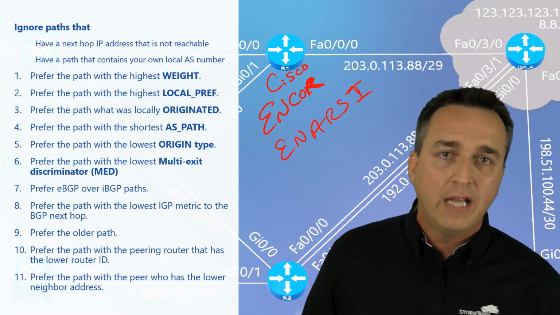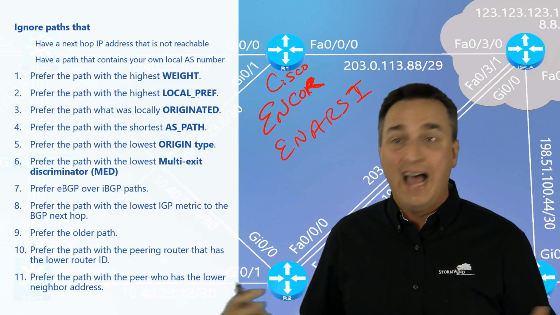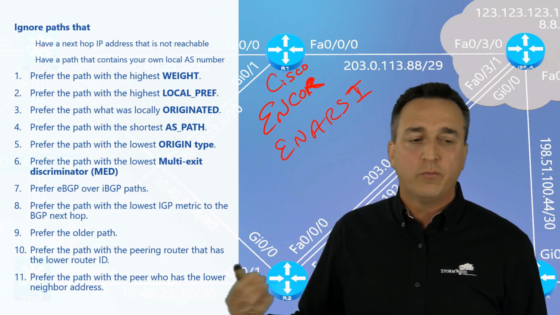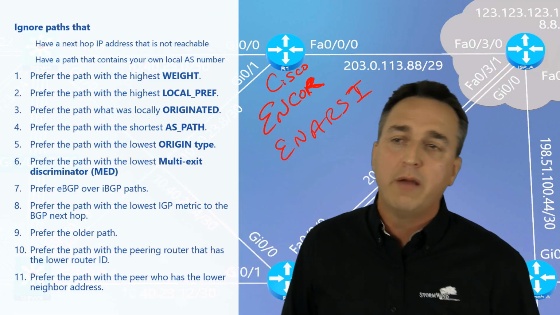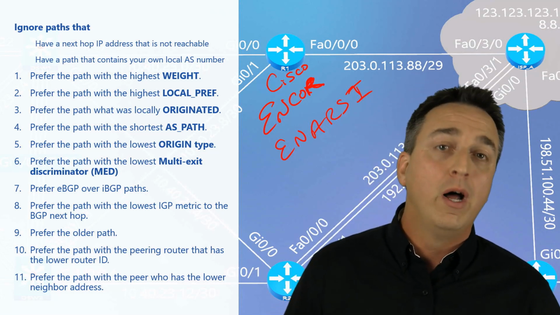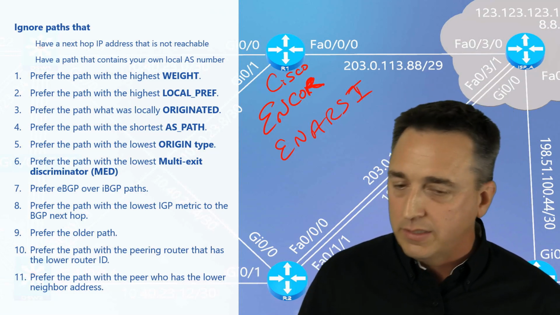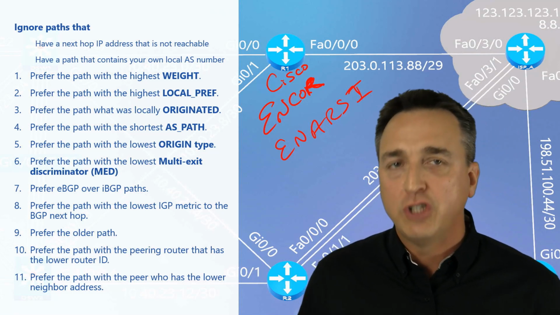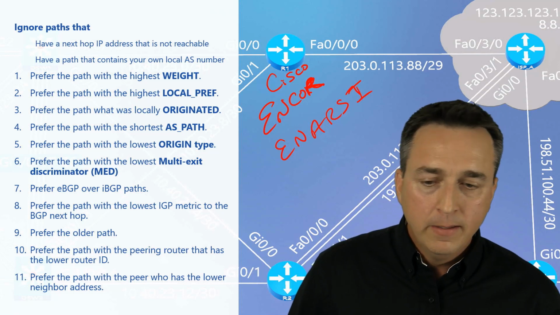Now, most of us as enterprise admins, network admins, we're not typically going to be dealing with the entire internet routing table because we don't necessarily need it in the grand scheme of things. If we're going out this way or that way, we could definitely have a much smaller internet routing table. And that's where more advanced things like route filtering come into play, telling your router, we don't want this, we don't need that, and that way it's not having to deal with all of that stuff anyways. So this is all full routes. Most of us are not going to need the full routes on our own routers in our enterprise environment.